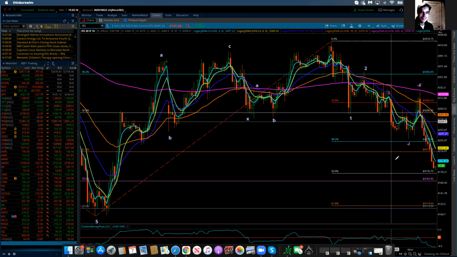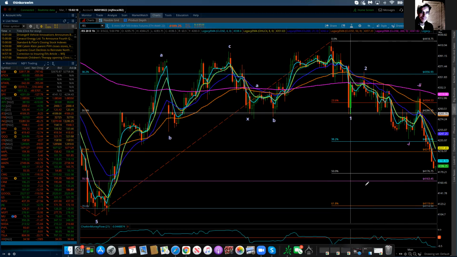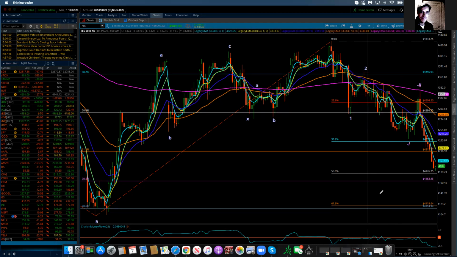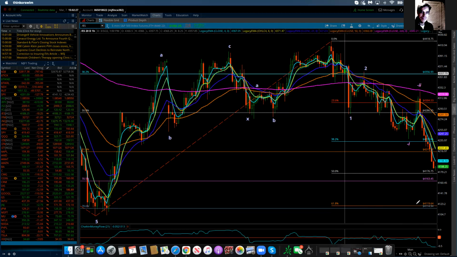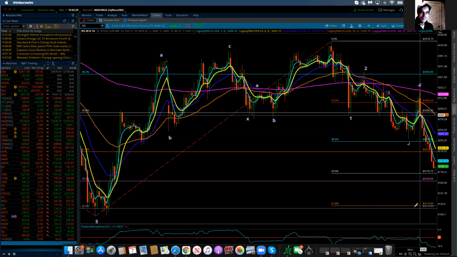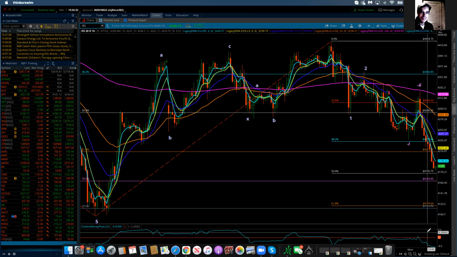So at each level you can put in your extensions, and you're going to get the overlap, which is going to help you determine, okay, that fits. I've got additional resistance for a different degree at these different levels. It's going to be a break point, or it's going to be a stop, bounce, and then break.